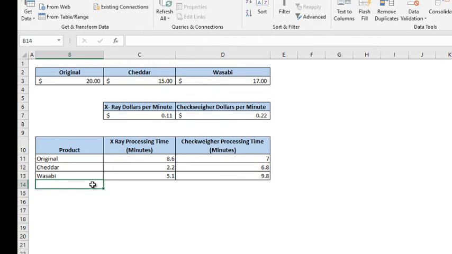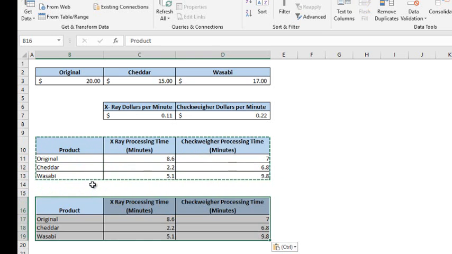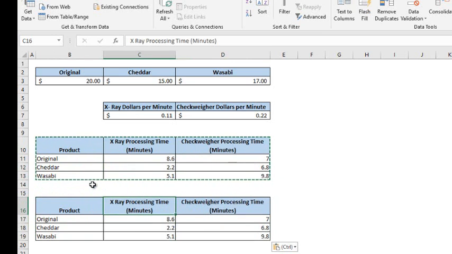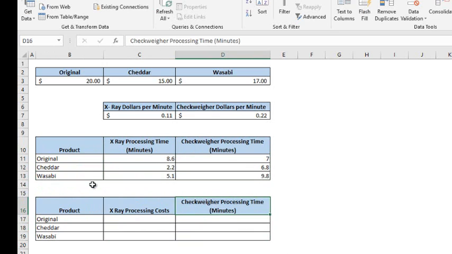So what we're going to do is we're going to copy this table down, and really they're asking us for a few costs, but we're just going to show all of them. So let me delete these values. I'll change these labels to read cost. I'll change this one too.